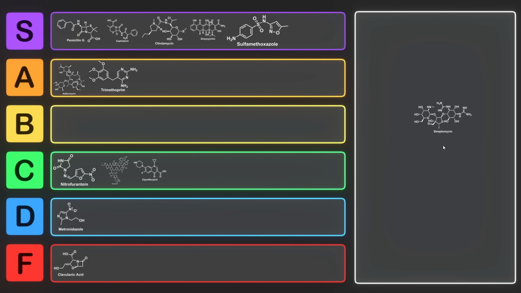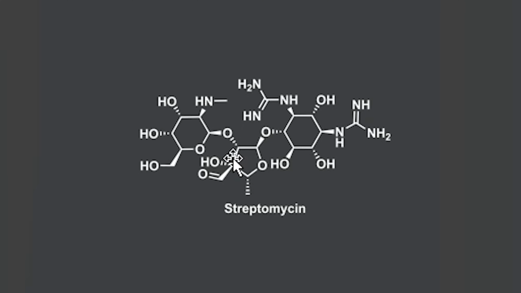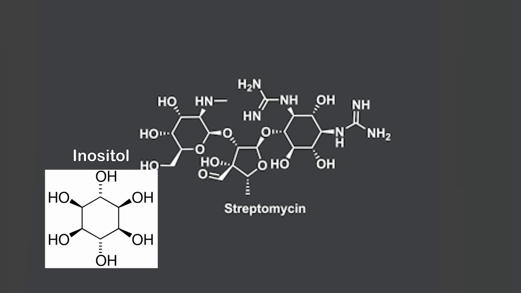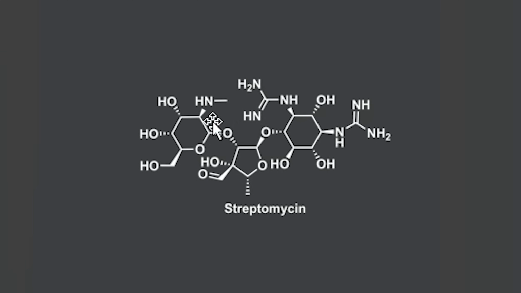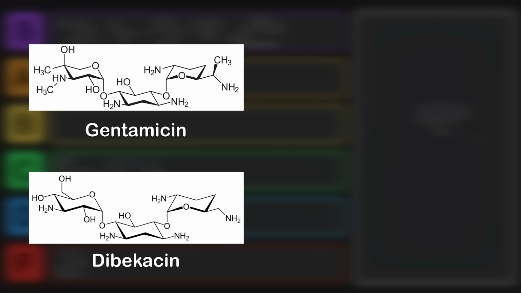Streptomycin. Streptomycin is a natural antibiotic produced and isolated from Streptomyces griseus. We have a tetrahydrofuran ring here, which is sugar-derived. We have another sugar derivative here, but instead this is a 6-membered ring. These rings here remind me a little bit of inositol, probably because they're derived from that, but maybe not. This other one here kind of looks just like glucose, but it's an amino sugar instead of your typical sugar. In addition, we have these two guanidine groups. A little bit cursed.